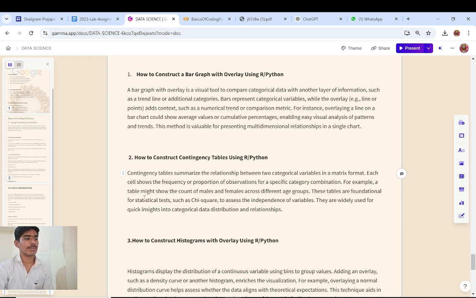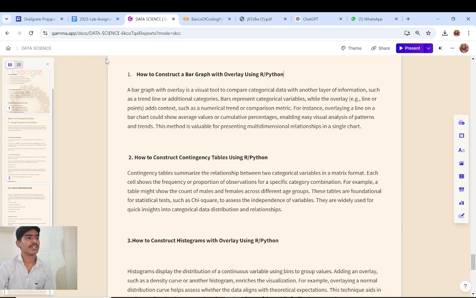For example, a table might show the count of males and females across different age groups. These tables are foundational for statistical tests such as the chi-square to assess the independence of variables. They are widely used for quick insight into categorical data distribution and relationships.